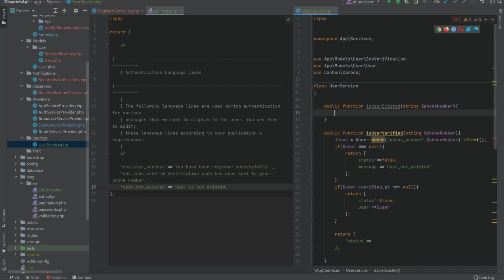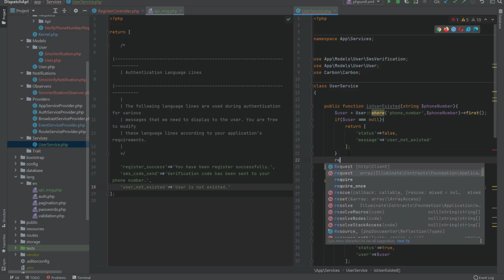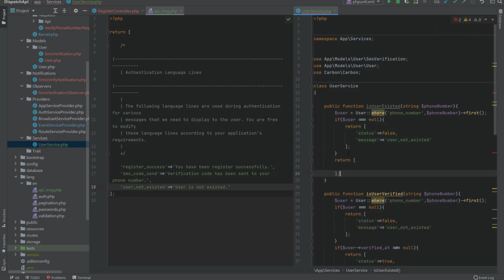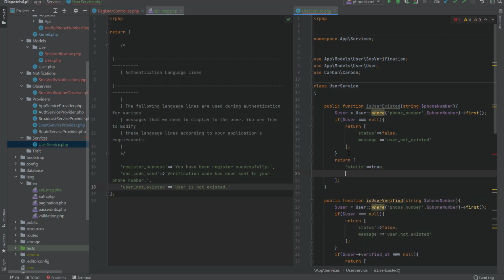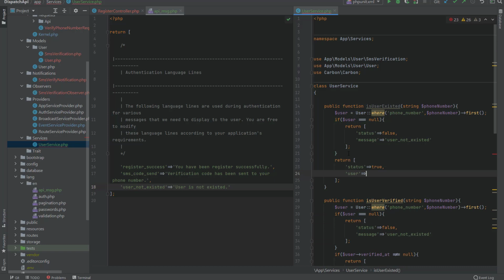If user exists, return status true, and not a message, just return the user object.